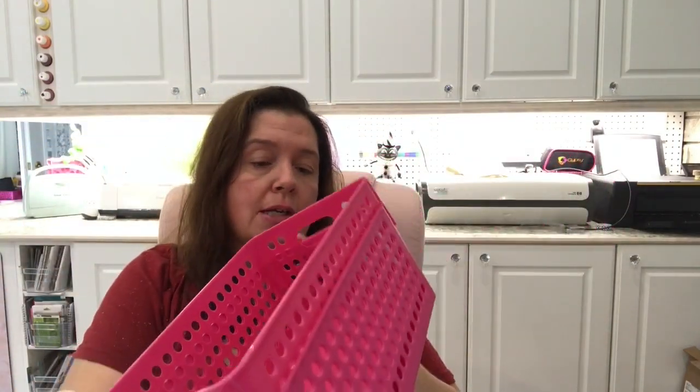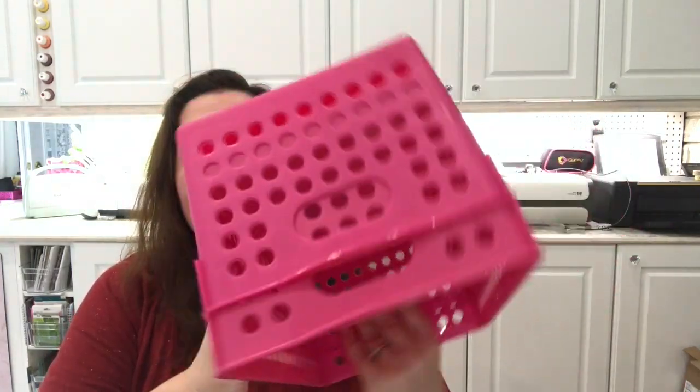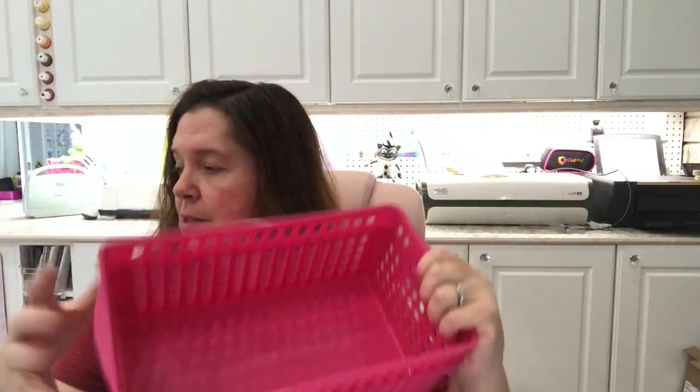I needed some baskets to organize some things in some drawers in my studio, and I wanted them to have very flat sides. I didn't want them to go out like this, so they would be more space efficient and take less space in each drawer. And these are $2 a piece, and they're pretty stuck together now, so I'll have to whack them apart. And yeah, $2 a piece, and I got two because that's what I needed.